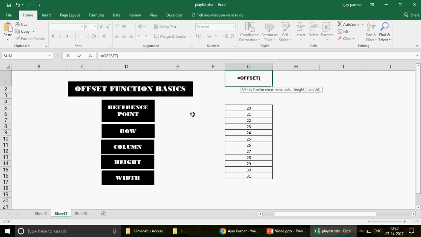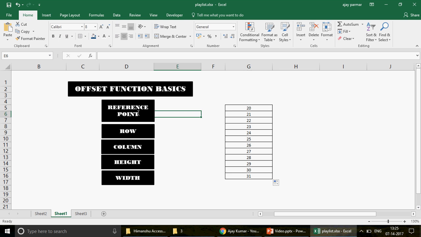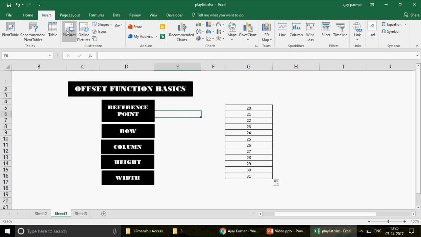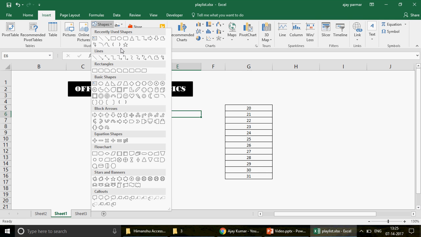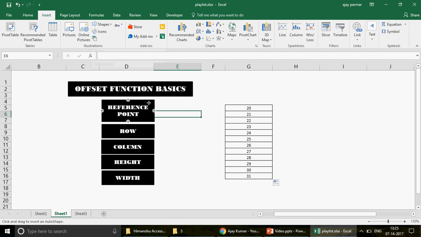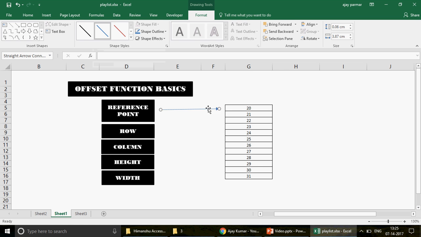So what do you mean by the reference point? Guys, the reference point refers to a point which is going to be the beginning of the table. It can be from anywhere, but that depends upon the target. In this particular case, this is going to be my reference point, which is 20. So why 20?